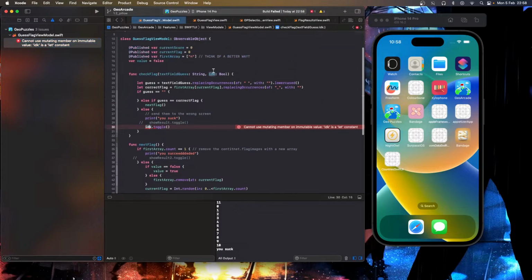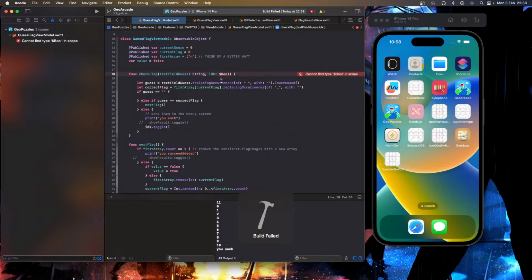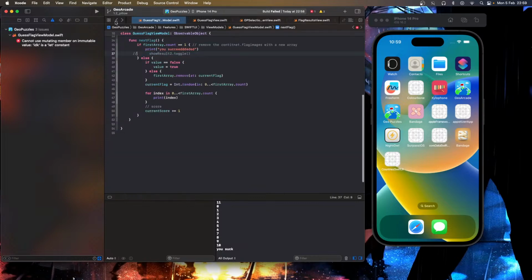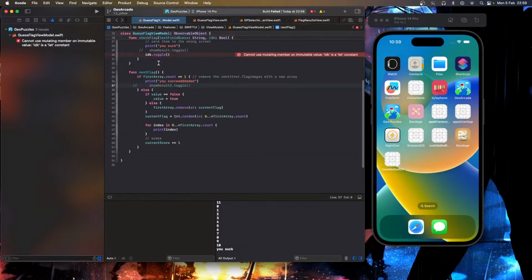It's not a let. How do I pass through a binding? How can I toggle this? Quite the struggle I'm in right now.